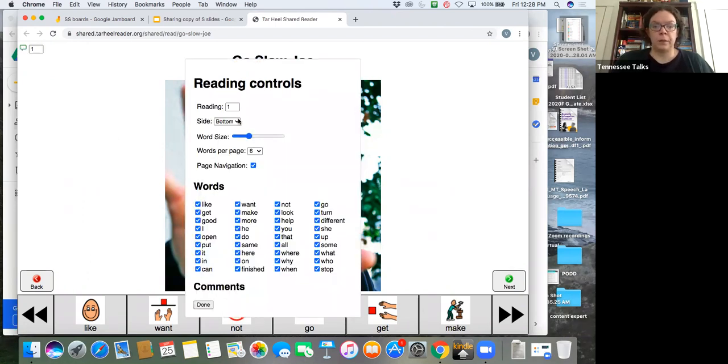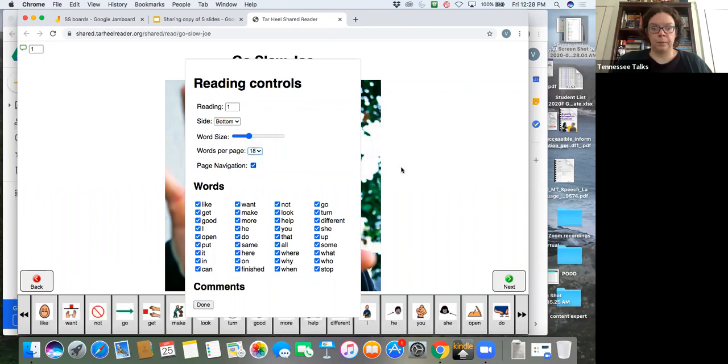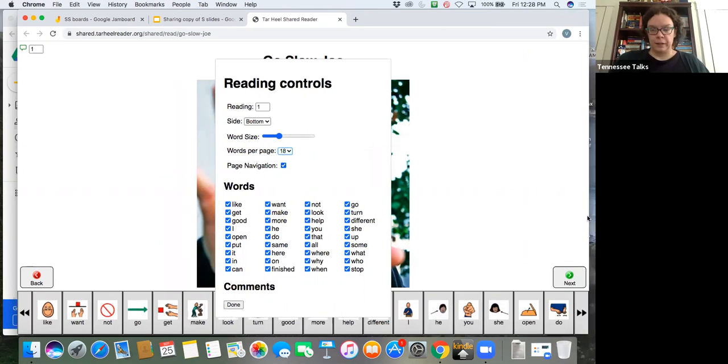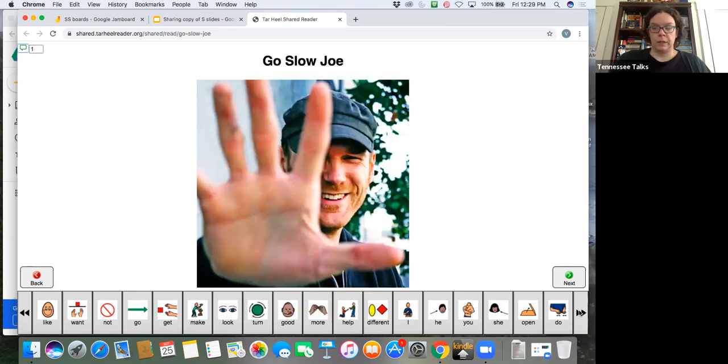Whether you want them on the bottom, or top, or side, how big you want the words, how many words per page. You can make anywhere from 4 to 18. Obviously, the symbols get smaller. You have more of them on there, so that's a consideration. However, with 18, we have 2 pages of these. So that does make it a little bit easier if your student can handle having that many pictures on here. You don't have as many pages to turn when you want to model things.